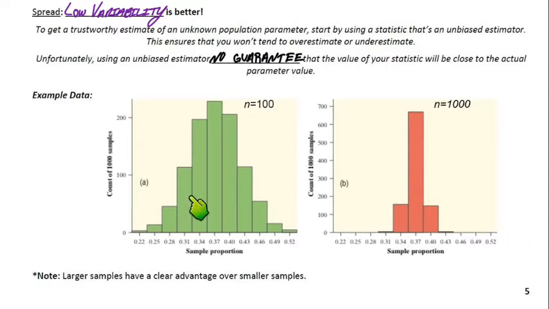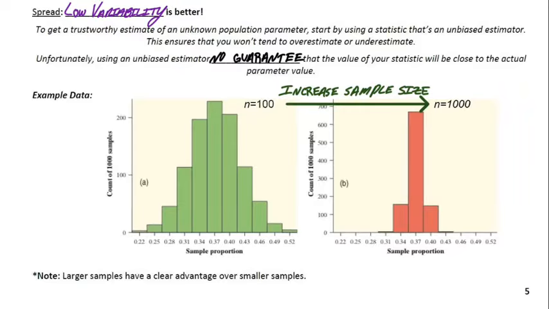So both of these distributions would be unbiased. They're both centered at 0.37, great job. But one is definitely better than the other. And what makes it better? You can see that the spread is much smaller for this one. You'll notice n equals 100, so this must have been when the kids were using 100 as the sample size. This one was n equals 1,000. So if we're using 1,000 as the sample size, you can see how much it decreases the variability.